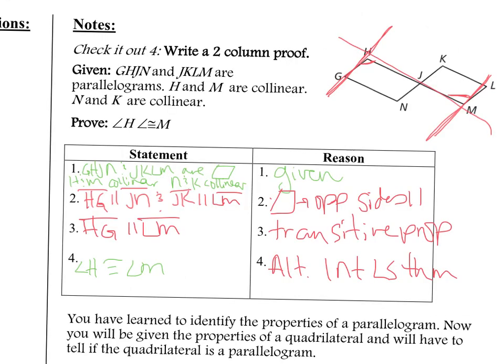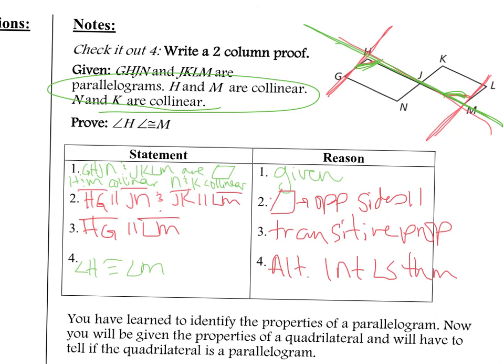Okay, so this one's a little bit trickier, but if you were to draw on there, the first thing I would do is draw the angles that you want. I want this, and I want H, and I want M. So maybe you could see, hey, there's a reason they told me that these points are collinear. They want me to connect the line all together. So hopefully if you saw that, you might start thinking alternate interior. What do I need for alternate interior? Well, I need parallel lines cut by a transversal. So I know this is a parallelogram, so what better way to get parallel lines than with a parallelogram?